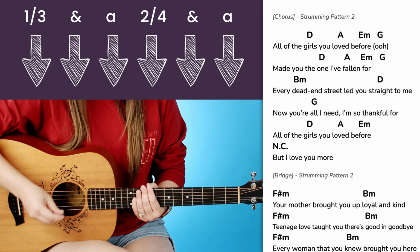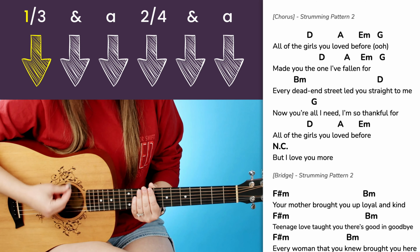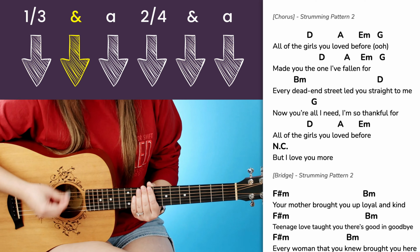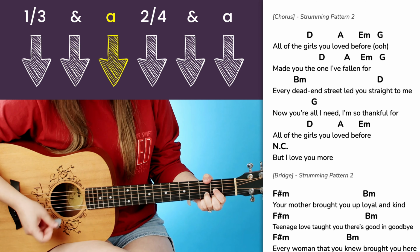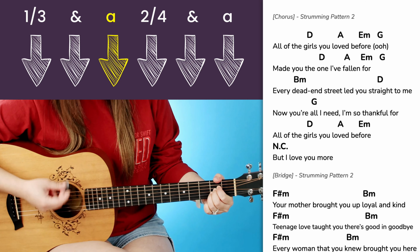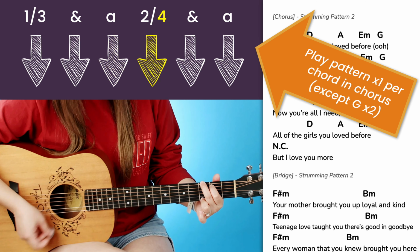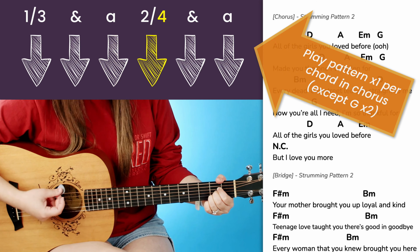So we have one and a two and a three and a four and a one and a two and a three and a four and a. Down, down, down, down, down, down, down, down, down, down, down, down. And you just want to do it one time for every chord. And I think it sounds perfect for all the choruses.